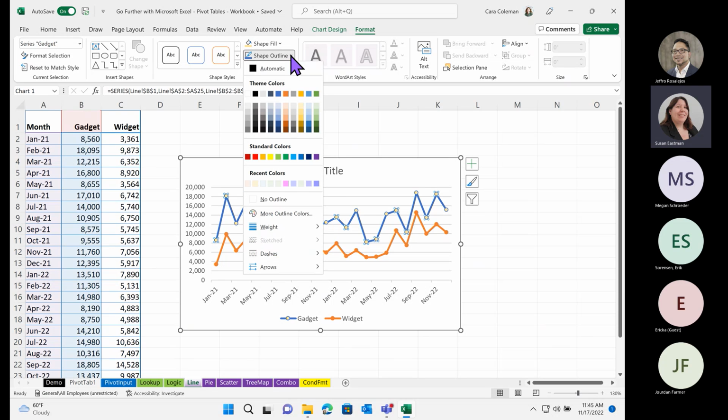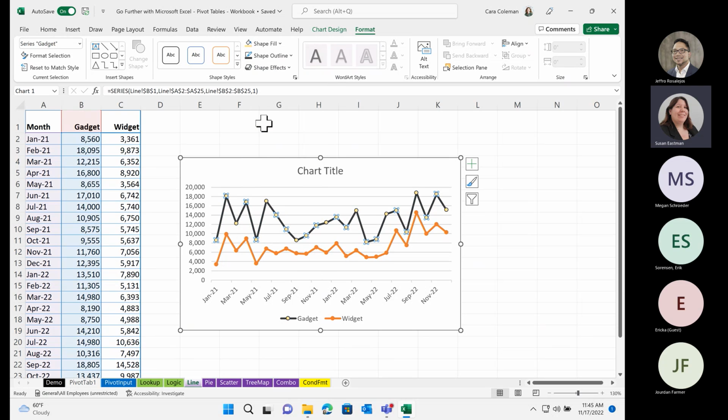If I did a shape outline, it will fill in my line. Let's get a different color. So here we can see that's how you would have multiple colors within your line chart. The circles would be the shape fill, or the line is the shape outline.